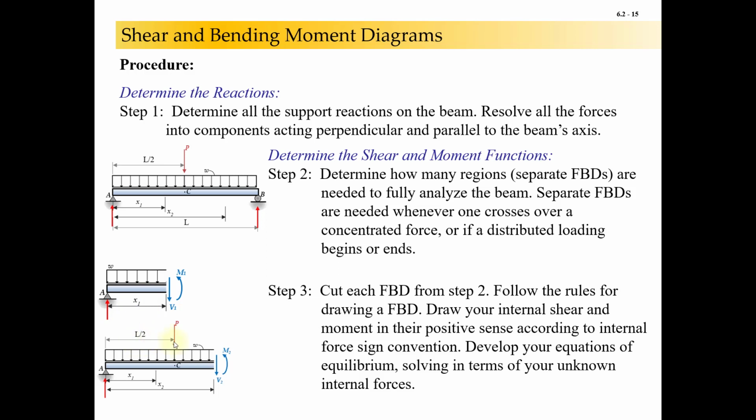So we cut our free body and we just solve, just like we did before, but now we're going to have that x showing up in a lot of things. Even the distributed load now, the resultant of it is going to be a function of x, because the resultant of a distributed load is base times height. So maybe that's 100 pounds per foot, but this is x long. It's not 10 feet anymore. It's not 2 feet, it's x. So we're going to have a lot of things that are functions of x. Think about the moment. The distances are all also going to be dependent on x.